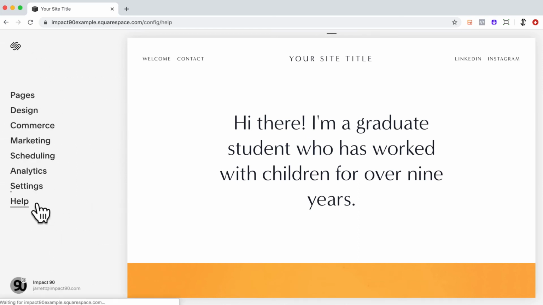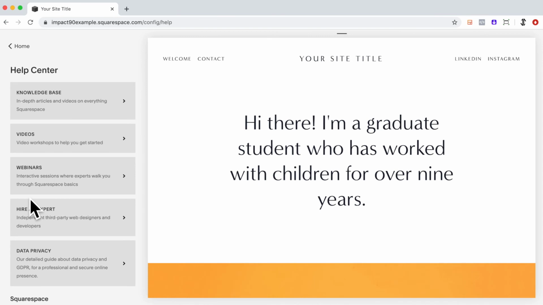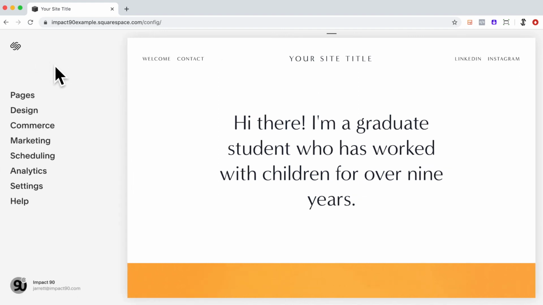And then help is just, if you need any support, Squarespace support is amazing. They have a live chat during their office hours during the week, and this is just there for you. There are videos, there's just so much. Anything with Squarespace, you're going to be able to find the answer. That's really all I want to touch on right now.